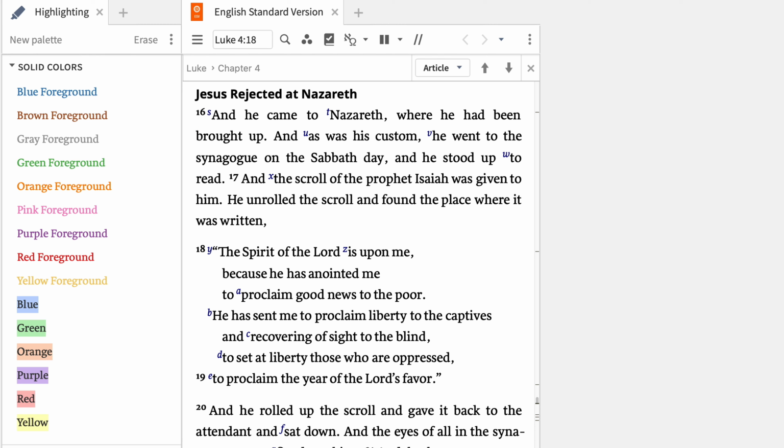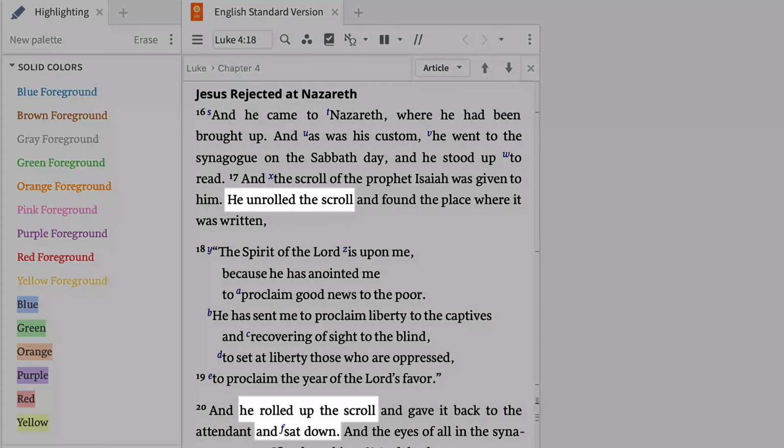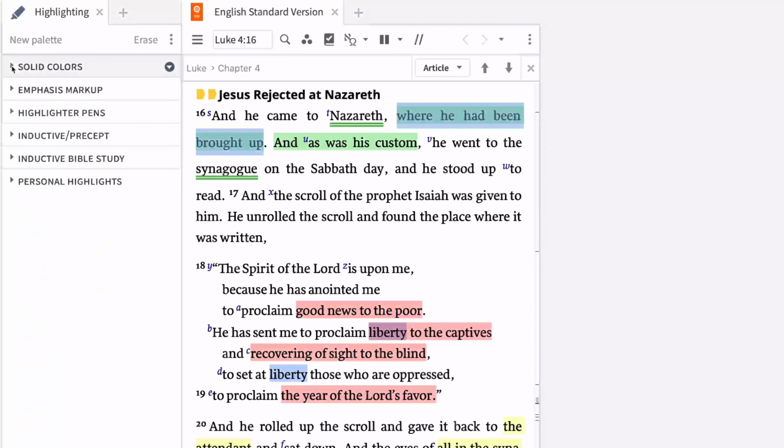If you can, read the passage out loud. Hear the words and familiarize yourself with the content. Then, read it again, making note of the following elements: the time, place, or people involved, words or phrases highlighting a topic or a shift in topic, repeated words or phrases, lists of things or ideas. When we note the relationships between themes and ideas in a passage, we come to better understand what the passage is about.